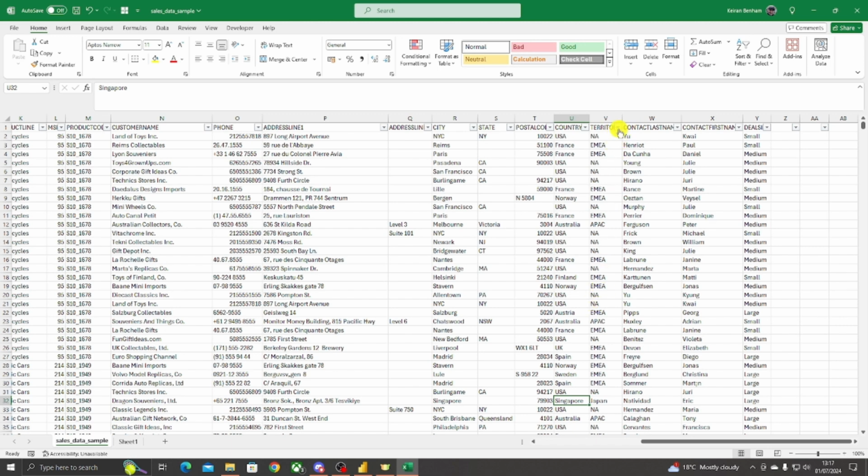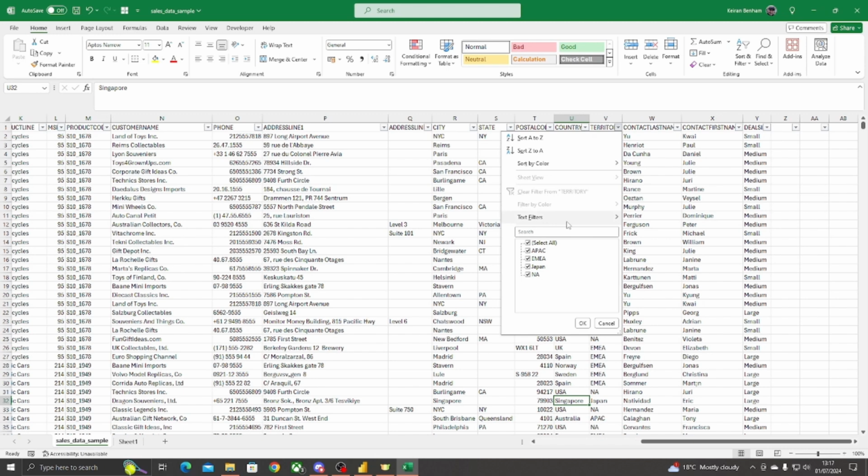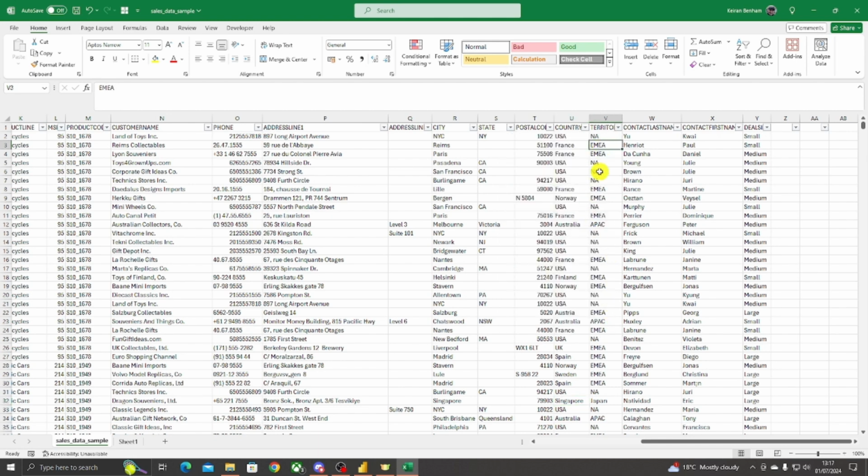So I think for simplicity's sake here, I'm just going to replace Japan with APAC because Japan should be in the APAC region. So that's what I'm going to do. I could technically leave this as a step to do in Power BI if I wanted to, but because this is going to change the source data, I'm just going to do this step now, essentially.